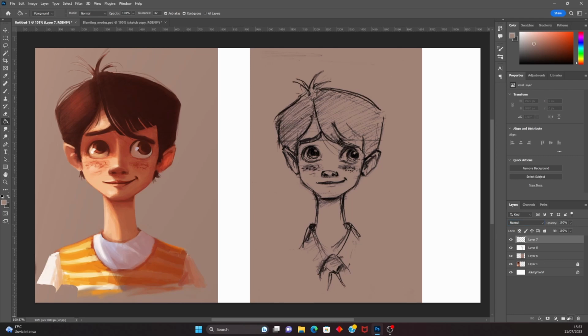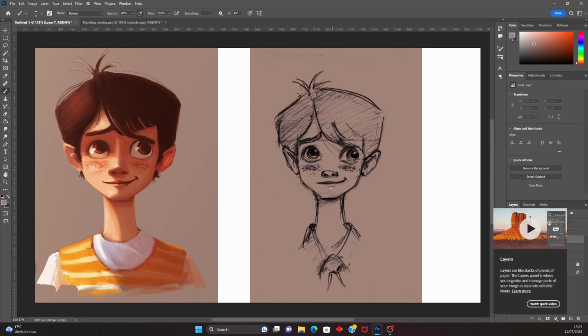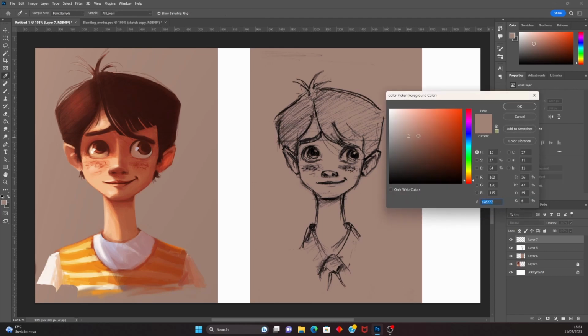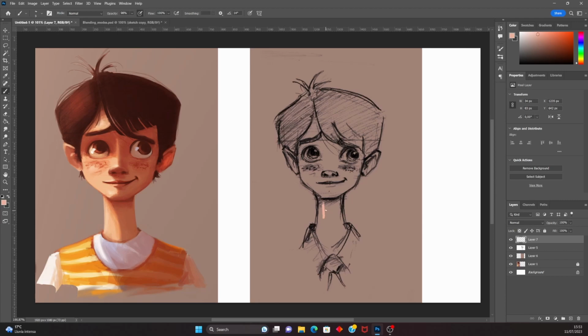Good. I'm going to add another layer, and on this layer I'm going to paint. I'm going to try to make a skin color here. But I'm going to move this color there.